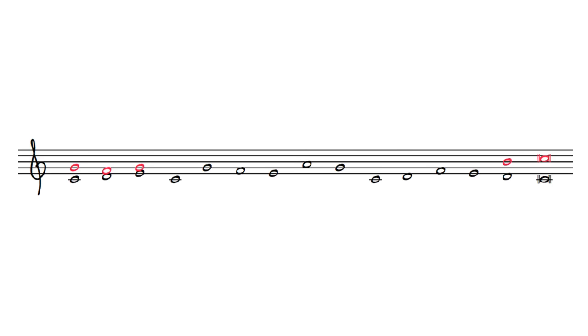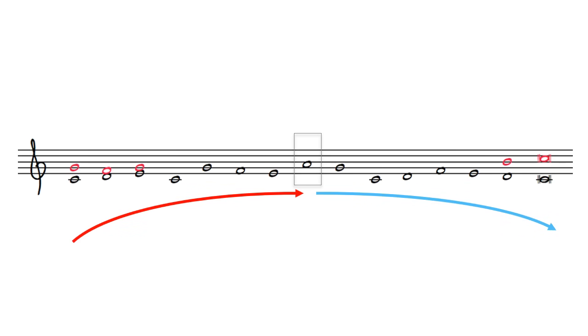Speaking of high points, we should plan ahead to make sure that our high point doesn't happen at the same time as the high point of the given melody. If they happen at the same time, they would sort of steal one another's thunder and distract from one another. Also, their overall shapes would coincide, and they would lose some of their large-scale independence. I'm imagining a high point for our counterpoint that comes slightly later than the given melody's A, something like this.